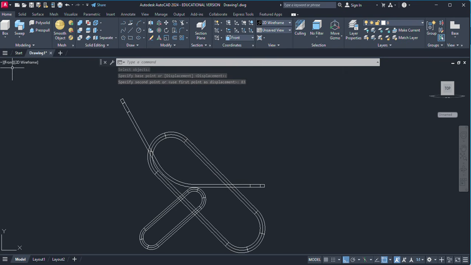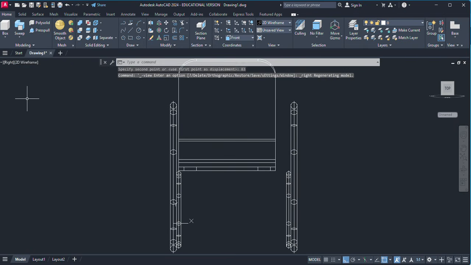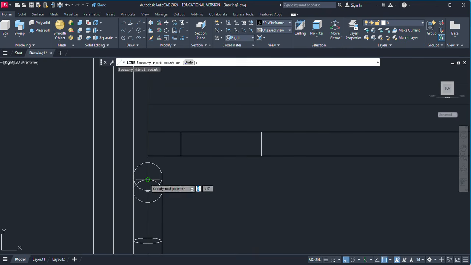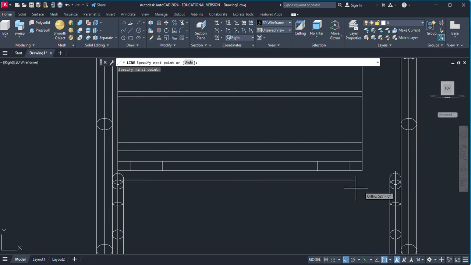Now one more movement should be there. You go to right side view. See, it is 550, and this should be in the middle of this gap. So you take a line, a reference line. Always go for a reference line. You draw one reference line from here to here, and you place this into the middle of this reference line.